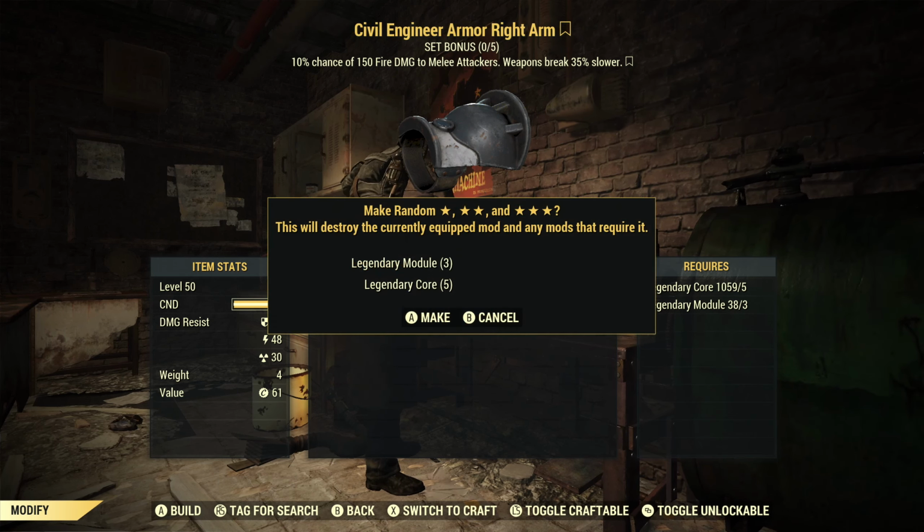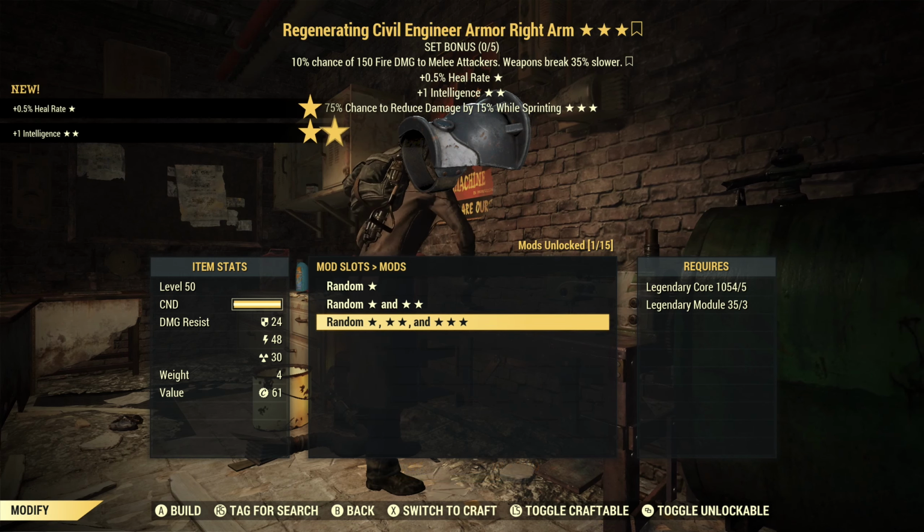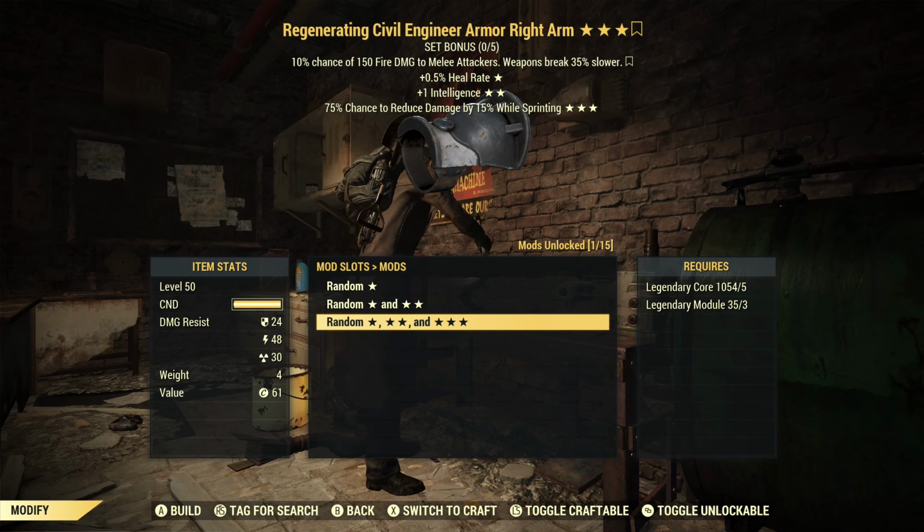I don't remember what the other rolls are, so I'm not sure if I'll be using this or not. Right arm number 5 coming up. Regenerating with +1 intelligence and chance to reduce damage while sprinting. Regenerating, I mean, it's okay, but I could take it or leave it. +1 intelligence, I don't really care about leveling at this point, so that's not really that helpful to me. And damage reduction while sprinting, that's okay. This character's pretty good though, so I don't tend to run away from stuff, so none of these stars are gonna be all that helpful.